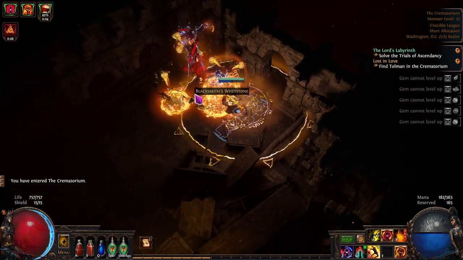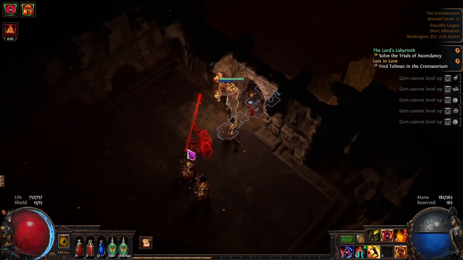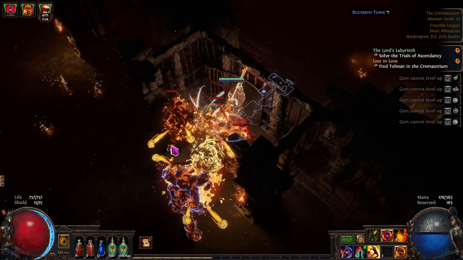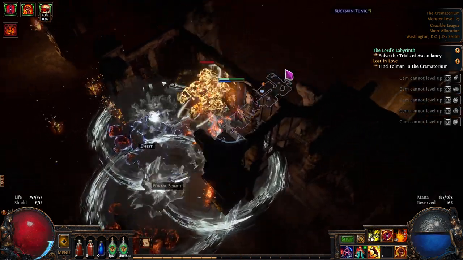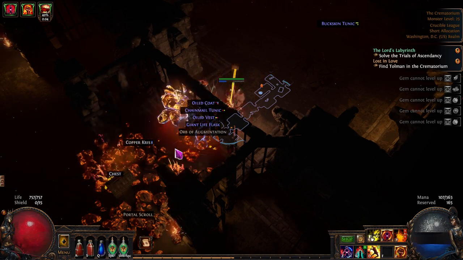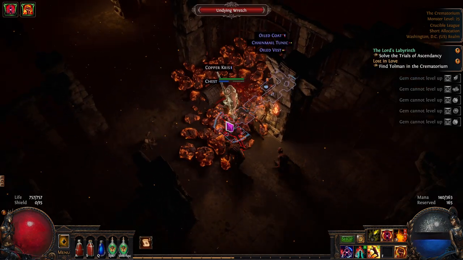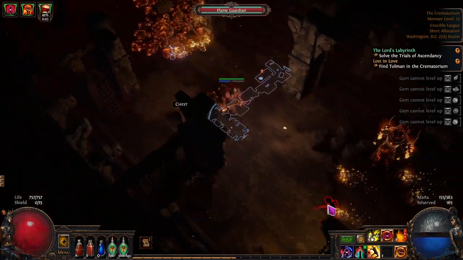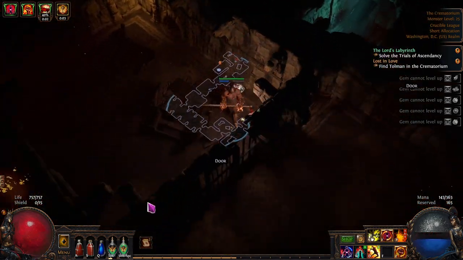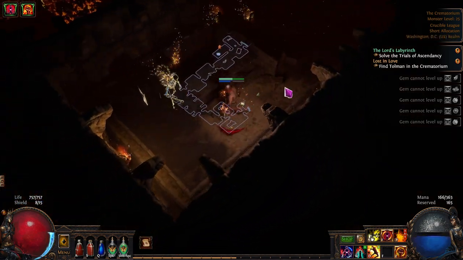There's another trial in here, but we've already done it, so we're in good shape. I'll take that whetstone. But we're looking for Tolman, the guy that's in here. Clarissa's husband, specifically. Okay. Is that it right there? No, that's the trial of the ascendancy thing. We don't want to do that.